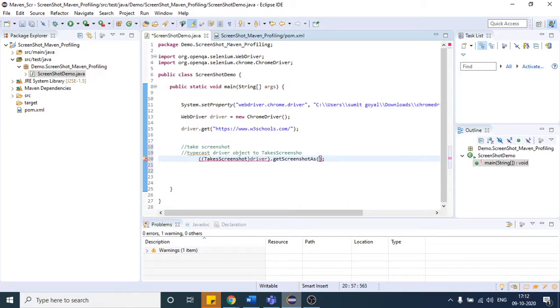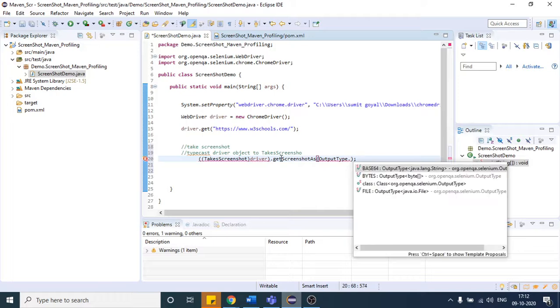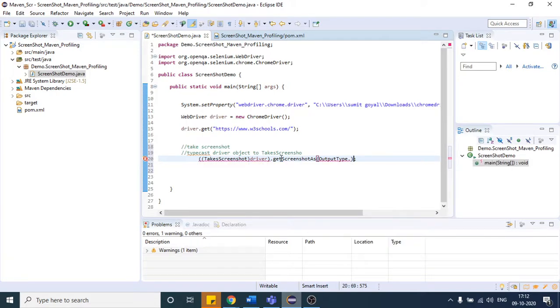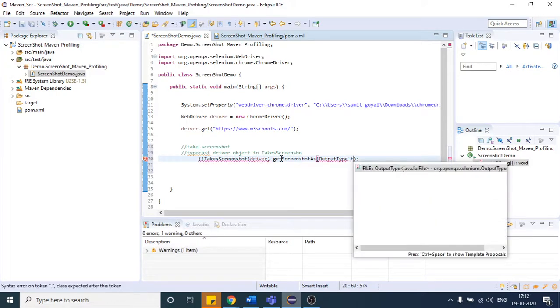Once you get the screenshot, you want your screenshot to be in a file. So I will write OutputType.FILE.